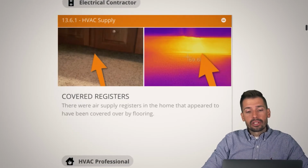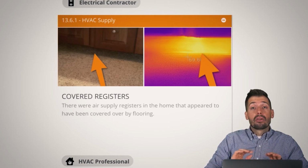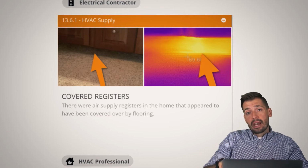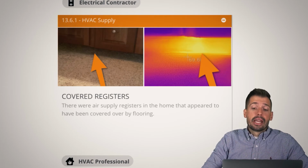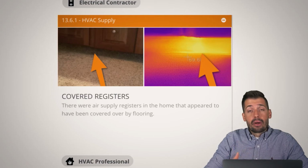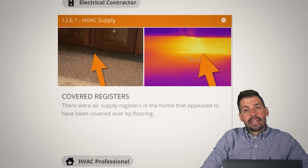So this one here, covered register. They put down a carpet, and I think they put the carpet over top the register, which is fine. But normally once they lay the carpet, they come back, cut out the carpet, and allow the register to push hot air where it needs to be pushed. In this particular house, that register was covered over, but they never did the cutout procedure and finalize it. So it is what it is.